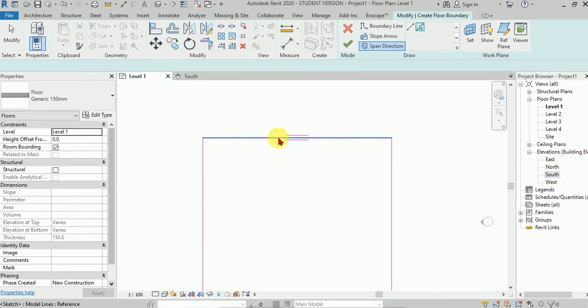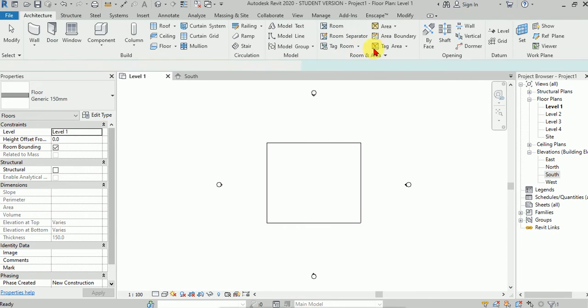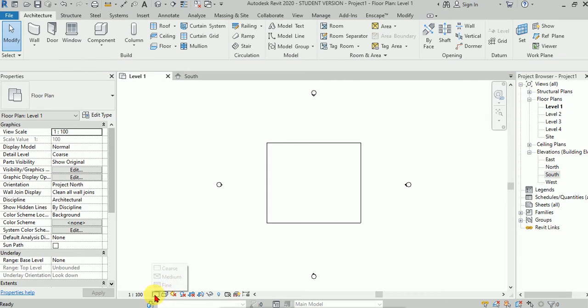Now this is just in case you're going to model your structural elements, you can have these defined. Right now it doesn't matter if you're just modeling a 3D model just to extract without any information regarding structural. So this is how you can model it. Once I specify the boundary, I'll just finish my mode. The floor mode. You can see my floor is generated, my floor is created.